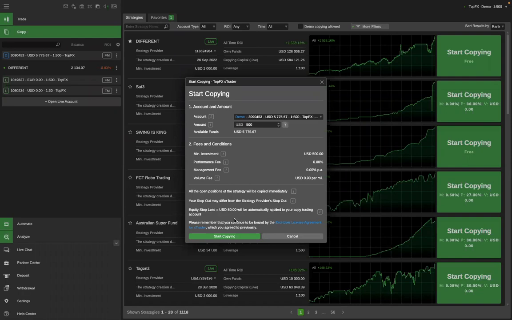And of course, remember you continue to be bound by the end user license agreement, which you agreed to previously, right? So if you click the start copying button, the software will immediately start to copy the strategy from the strategy provider, right?